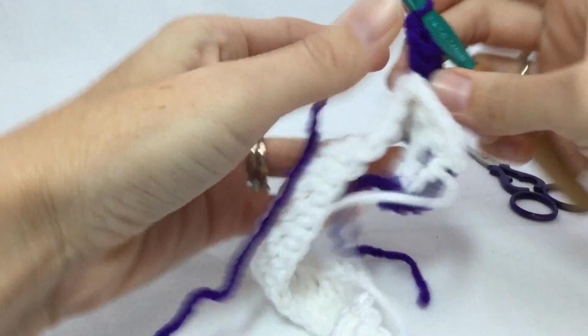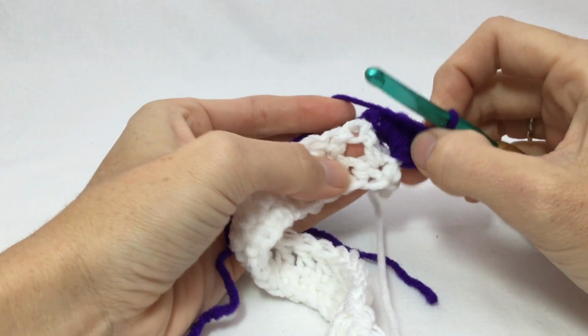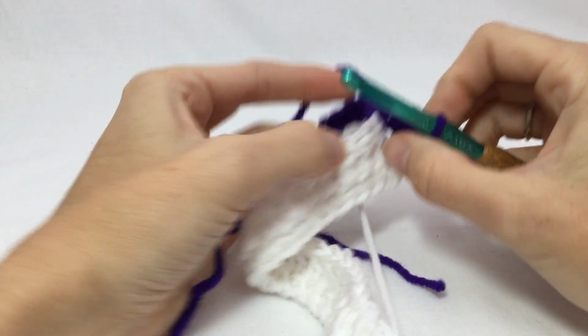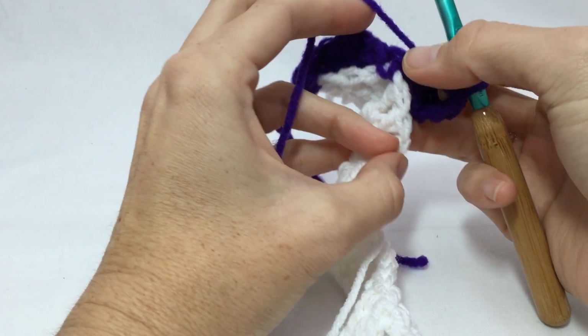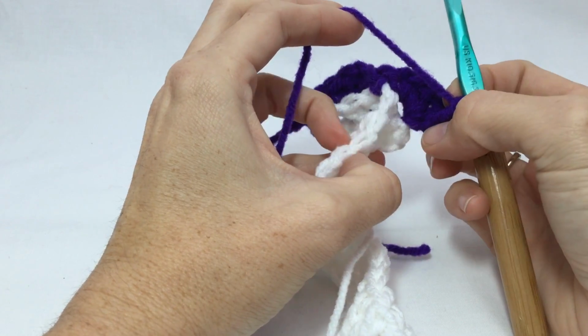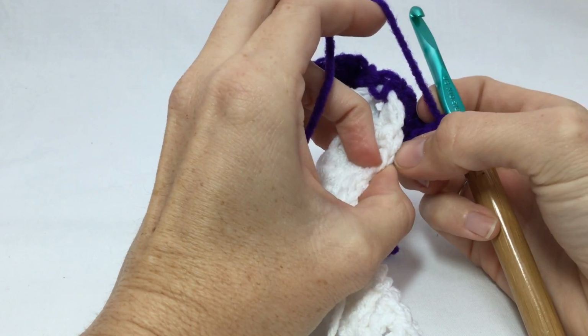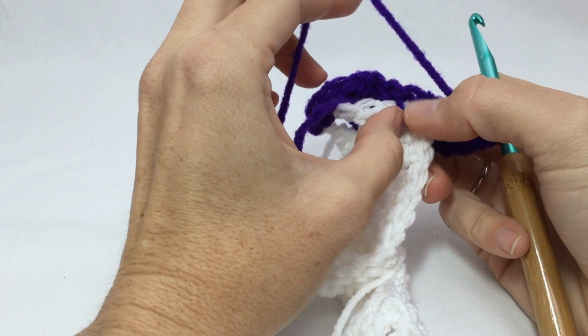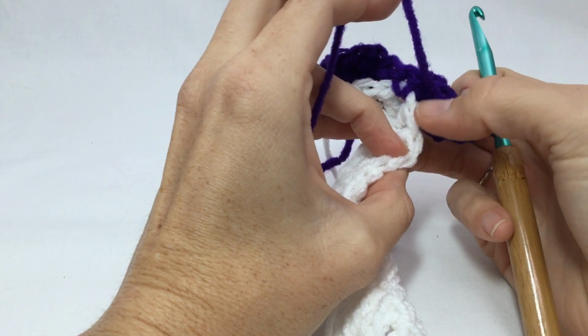Then again, I'm going to skip 2 stitches. So if you're looking at it this way, you skip 1, 2, and single crochet into the 3rd. Now you can turn and you see, because we single crocheted into the top of this double crochet that we worked into, we only have 2 V's up top now. So remember, the first one's going to have 3, and everyone after is only going to have 2.